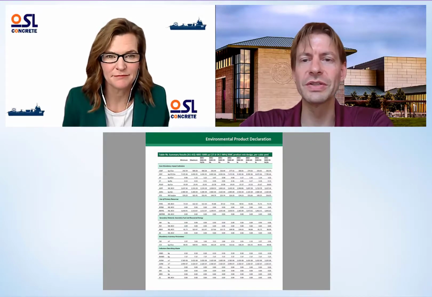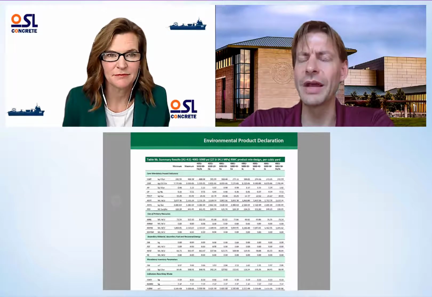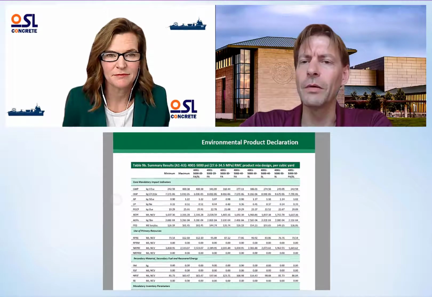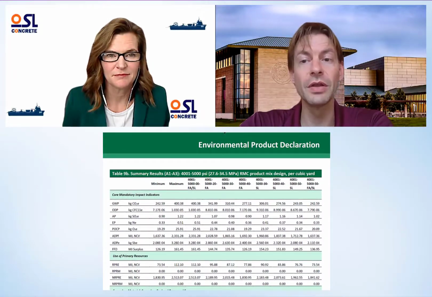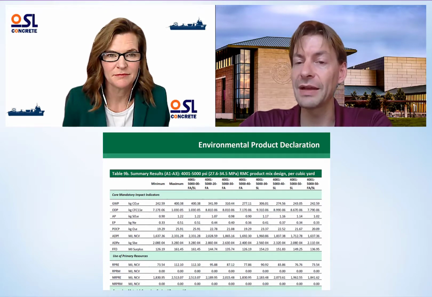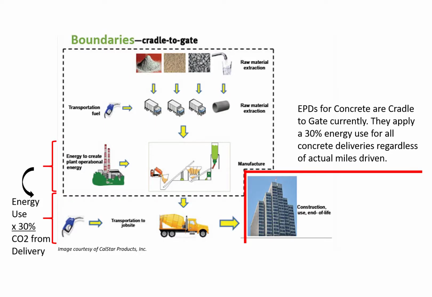and because of its complexity, there has to be some sort of standardized way for people to compare one mix design versus another, or concrete from one producer to concrete from another producer delivered to the job site. What is the environmental impact of that? Similar to adding up the dollar cost of something, here we're just adding up the environmental impact. There are different metrics used, like the amount of energy consumed, the amount of hazardous and non-hazardous waste produced, and also the amount of greenhouse gases emitted as part of the production process of a particular material.